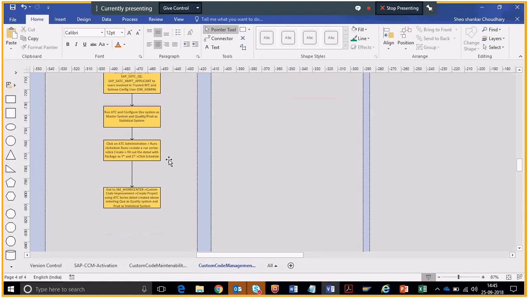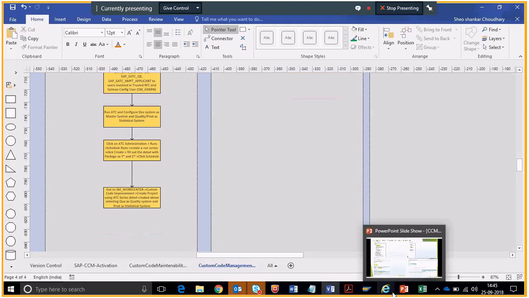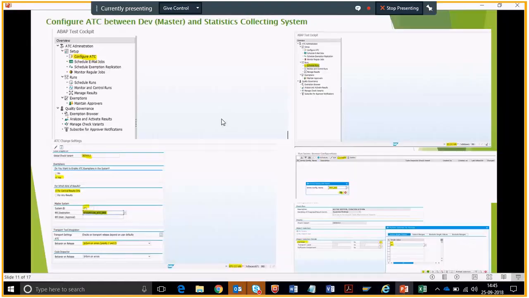In the statistics system, if you see here, configure ATC, here I have maintained the master system. Master system is where all your development reports are getting created.